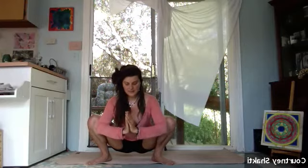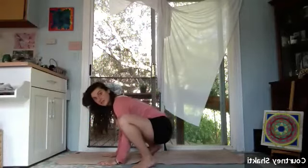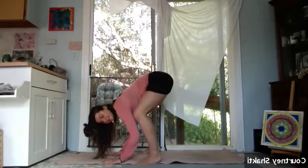And with the elbows pressing on the inner knees, pressing them open, it's like a little workout for the arms, and the thumbs come toward the sternum. Lift up through the center of your brain. Good. So then from here, we'll do like a crow prep. That is an arm balance, and it's a good stretch for the back. So you can just bring the hands down under the shoulders, and then the hips lift up.